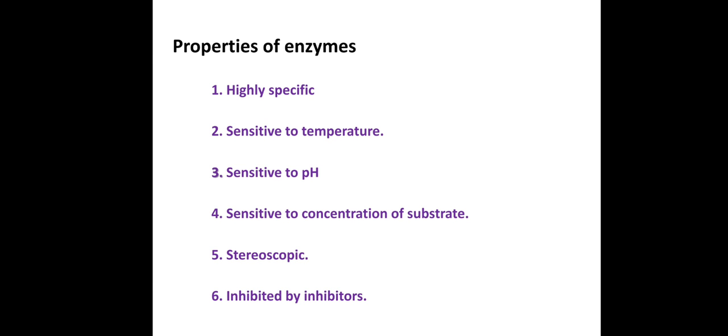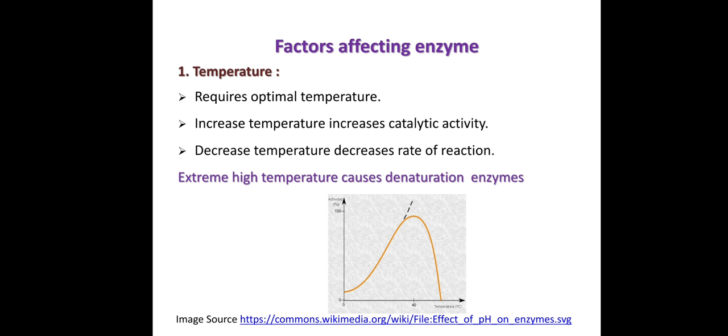So the L and D forms, or plus and minus isomers, mean that certain molecules rotate the plane of plane polarized light in the clockwise direction, and some rotate it in the anti-clockwise direction. Accordingly you have levorotatory and dextrorotatory molecules. A stereoisomer is a levorotatory or dextrorotatory isomer, and enzymes are highly specific to a particular type. Certain enzymes are specific to L types and some are specific to D types. That's what stereospecificity is. They are stereospecific in nature. These are the properties we discussed in our previous classes.